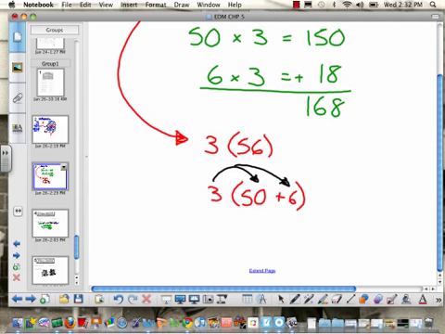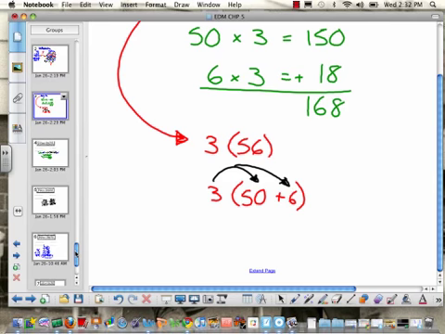So unlike the traditional mathematics and the lattice method, this method lends itself to all the mathematics that they'll see going forward. Okay, so this would be, again, kind of why I'll be emphasizing this as opposed to the other two. Not that the other two are wrong, and I won't be telling kids that they're wrong, but we will emphasize things that are more efficient than other methods. For kids who are going to need some more challenging problems, this approach lends itself to some other problems.